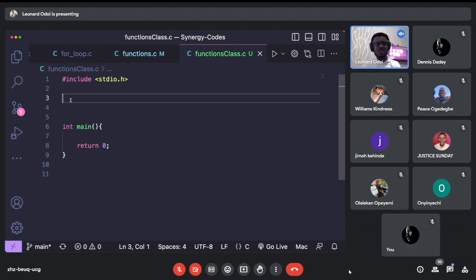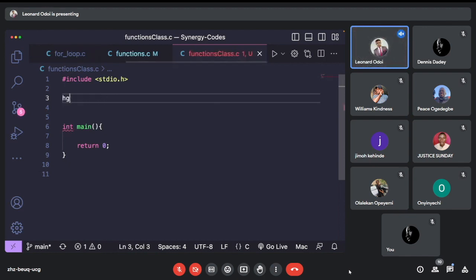When you're writing a function, you can choose not to write the entire function over here. All I'm going to do is give the system a prototype, so that when the system is executing the code and comes across the prototype, it will immediately know that there is a certain function in this code. So let me take my time, compile it, and check for errors.